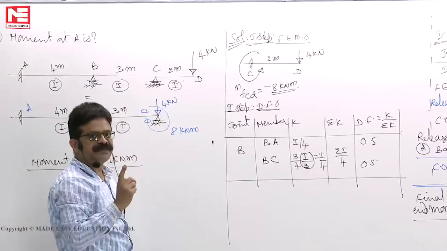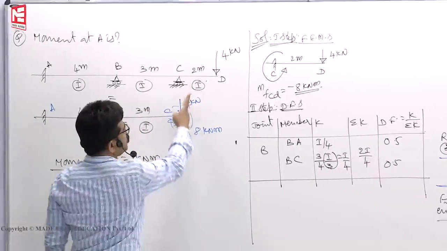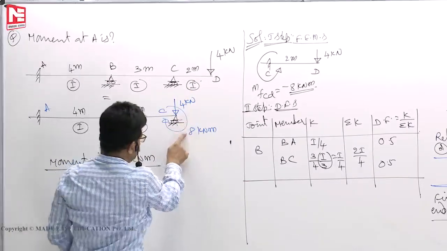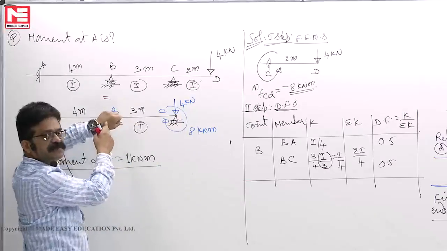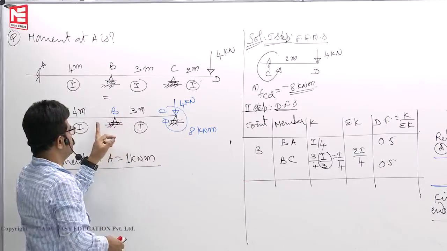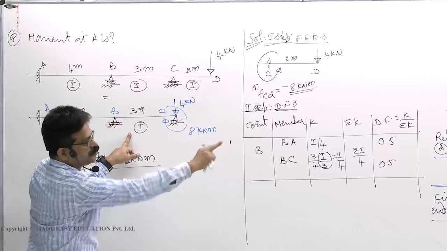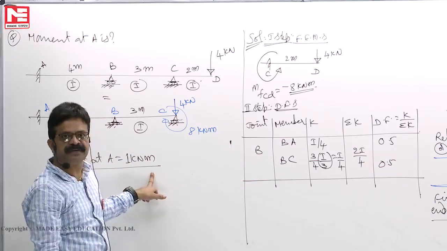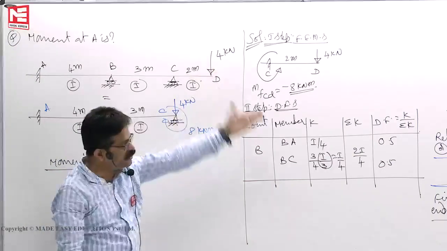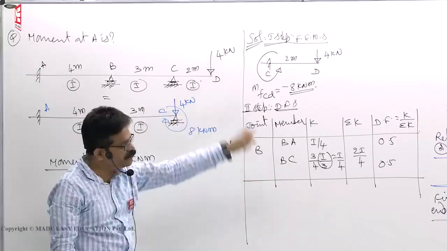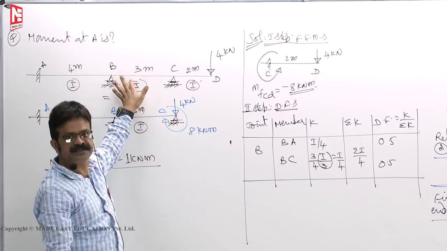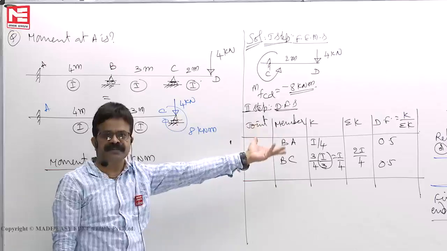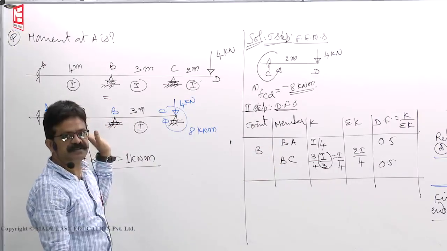But you will be pressed for time, only 1 minute time is there. This is the process. Cut, throw it out. You get 8. So out of 8, you fix this one. 4 will come. 4 gets distributed. 2, 2. See, 2, 2 it became. Out of 2, carryover moment is 1. So directly you can write 1. But if you want to write it like this, you have to write like that if it is a 20 marks question. If it is a 2 marks question, you don't have to explain that process to anyone. Simply you answer 1. Like that.